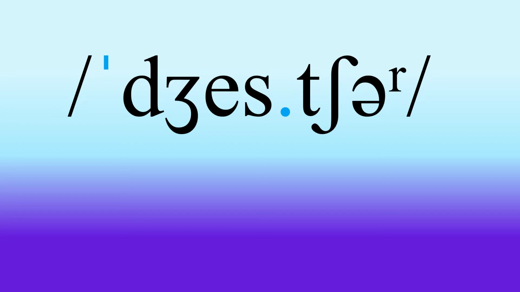So what we can see here, that blue dot in the centre tells us that we're dividing the word into two syllables, and that the strongest syllable, the stress of this word, is at the beginning. So that's gesture. Jess. So Jess gets your stress. Stress the Jess.